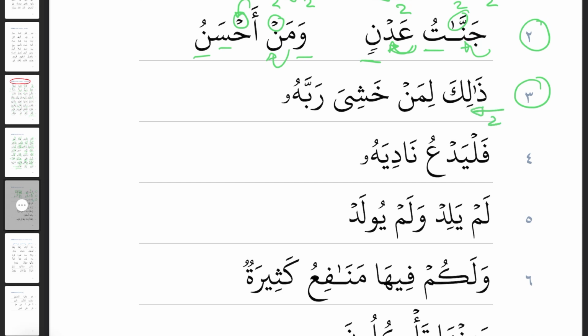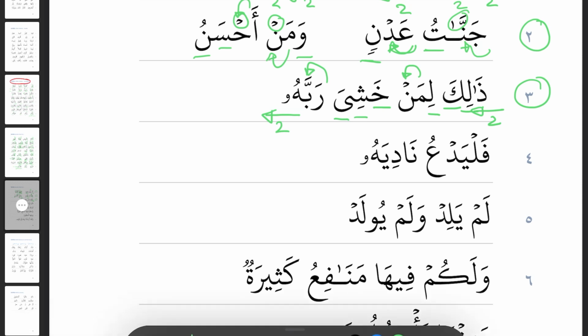Okay. Line 3, everybody. Dhalika limanʼ khashiya rabbahu. So you can see that looked like it was a whole long, difficult line of reading.